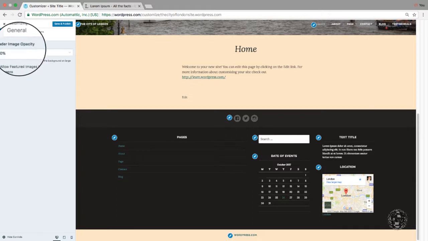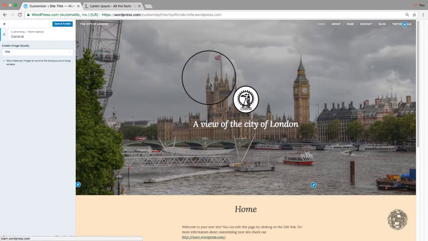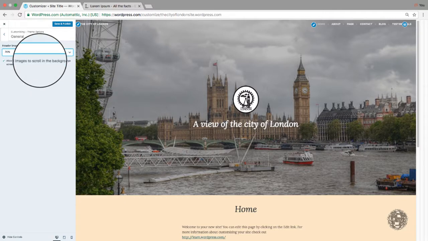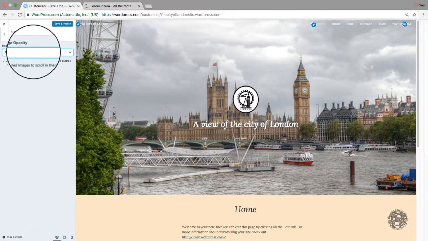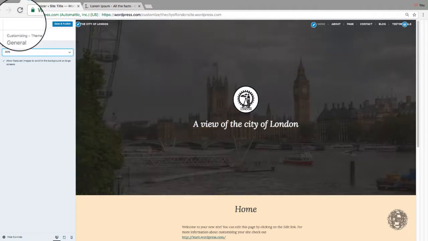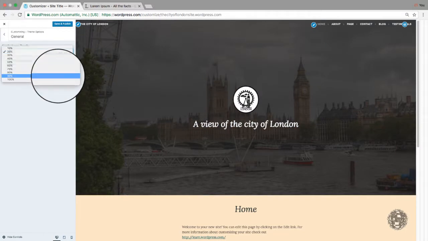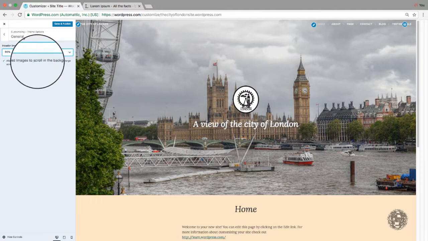If we just have a look at the general first, you can change the opacity of the header. So if we look at the header here, we can change it to 100%, slightly brighter. If I change it down to 20%, slightly darker. I'll leave it. I'll put it at 90%. That's fine.